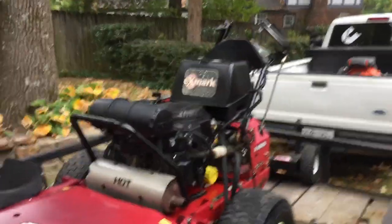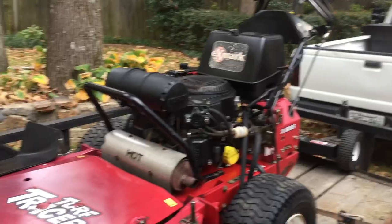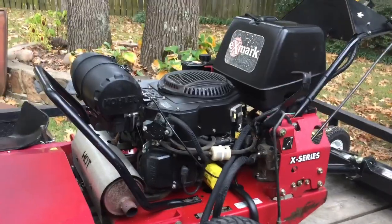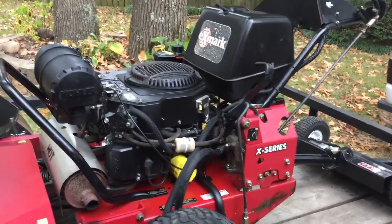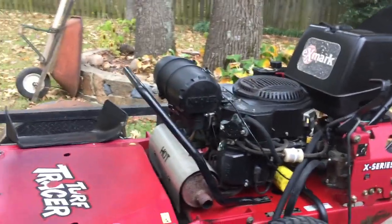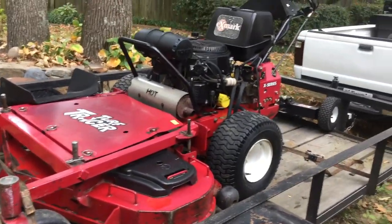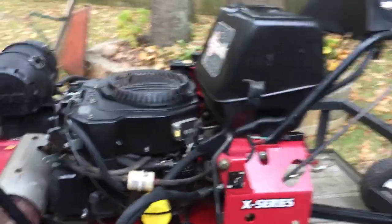Kawasaki's burn a lot of oil — I love Kawasaki's, I'm not knocking them, but they burn a lot of oil. This one only burns a tad bit when you're in the leaves, and even then it doesn't bog down. It just burns a little oil — not enough to show on the dipstick, but enough to smell it. That's not a big deal; every motor is going to burn oil under a lot of stress. I honestly think it's a really good motor.